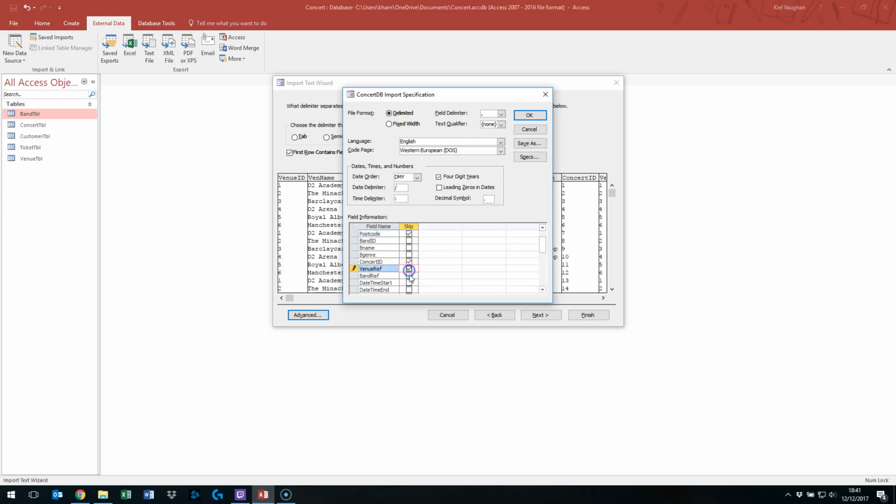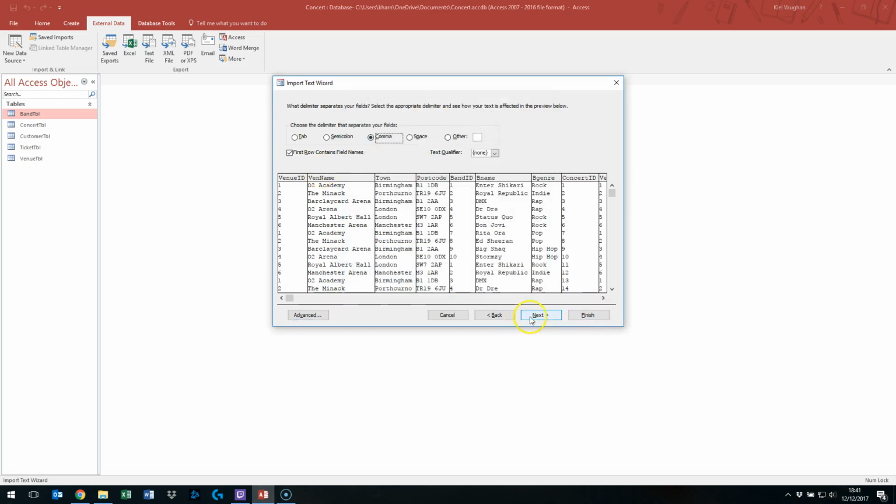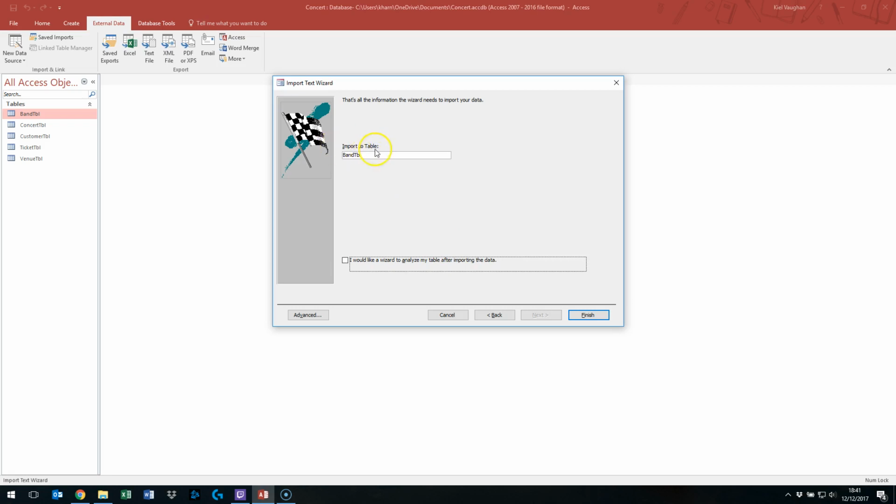So we're going to click through this and go through the import process. Now, when it comes to other data that you're going to have to import, with other examples, maybe the exam, these tables will be in completely random, so you're just going to have to rely on your entity relationship diagram and data dictionary to guide you. So select all the ones that are not in the band table and press OK. So once we've done that, press next, and again import to the band table just to confirm it, and then press finish.